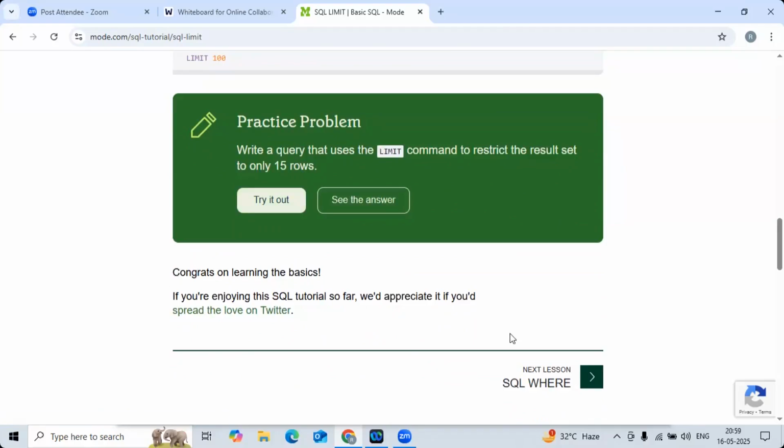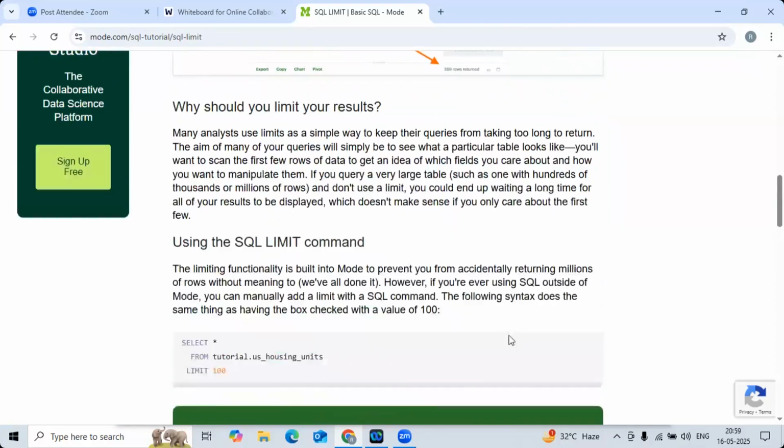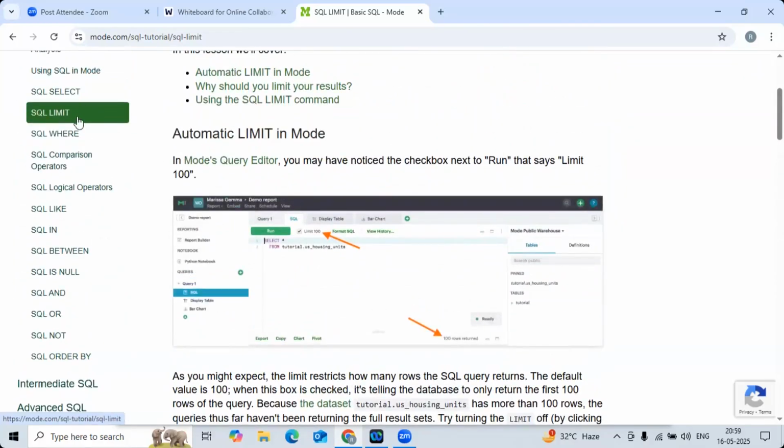It's a little interesting. Once you are able to complete 2 to 3 pages, say for example you are completing select, limit, where, from the next page only you'll understand how to approach, how to do. Very interesting, very easy. And I'll suggest the same website for almost everyone. It's very simple, easy to understand. And this is something you won't feel is new again, because almost all the topics are completed in our sessions only. So there is no topic you'll feel is a new thing. Just go there, try to enjoy it, complete each and every page.